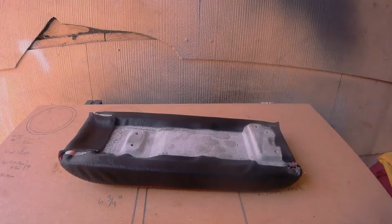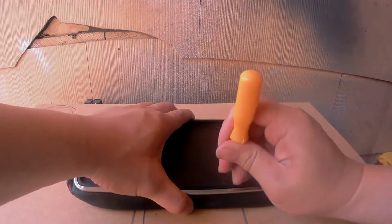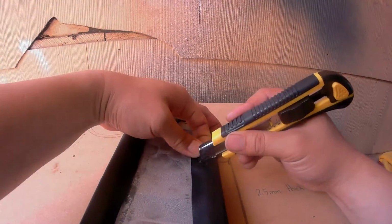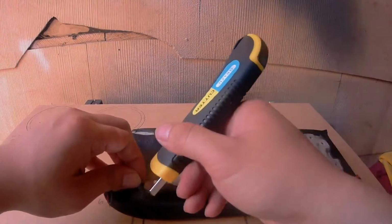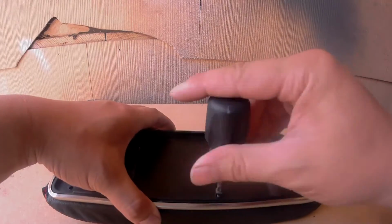Now the final piece can almost be reinstalled. Place this plastic piece here like so. Then go ahead and mark your mounting points. Now you want to use a razor blade or some cutting utensil to cut out the holes for your mounting hardware. Finally, the plastic piece can be placed here like so and mounted down completely.